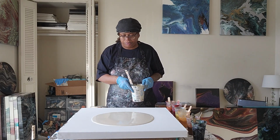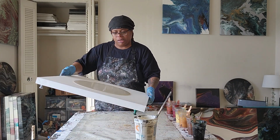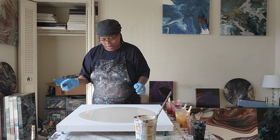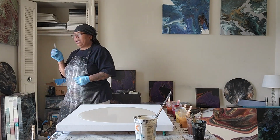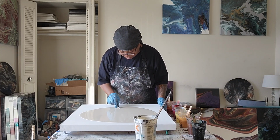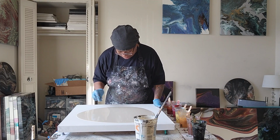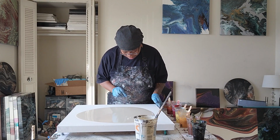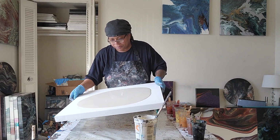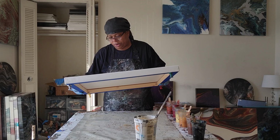Alright, so the next thing I'm going to do is spread the base coat around, opening it up. So I'm just going to go in a circular motion, and I see that there's something in the paint. When you see something in your paint, try to catch it immediately. So I just used some tweezers. I'm just moving the paint close to all of the edges, but not necessarily going over the edge. I don't want to go over the edges yet.